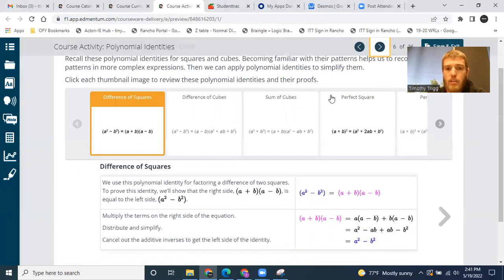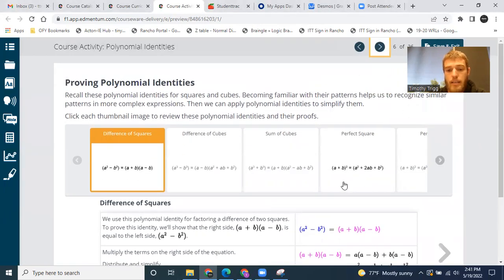And in this section, there's a couple of identities you really need to know. So the first one, and if you need to, you should write these down on a separate piece of paper. So the first one you need to know is this difference of squares. That's one you probably already should know because it was covered in Algebra 1. But if you don't remember it, that's fine. Just go ahead and write that down. And we actually saw an example of this in the last problem. Remember the x squared minus 16? That factored as x plus 4, x minus 4, right? So this is something we've seen before. Write that down. We're going to need that later.